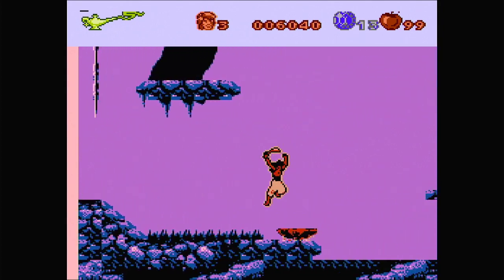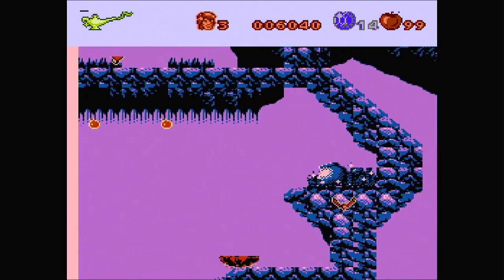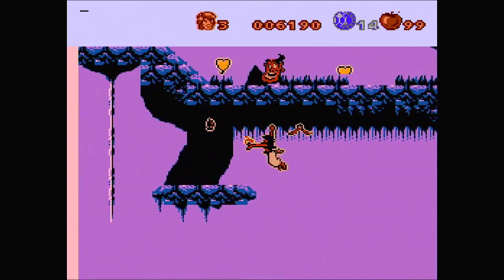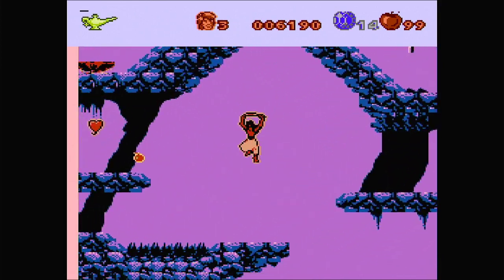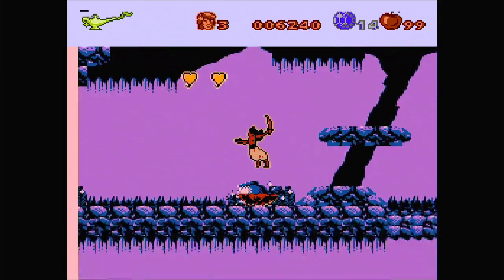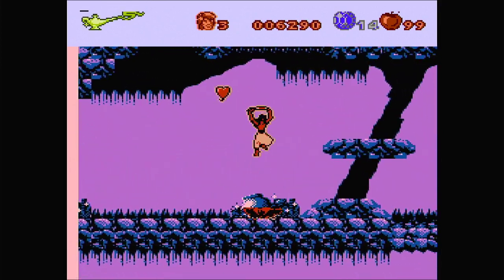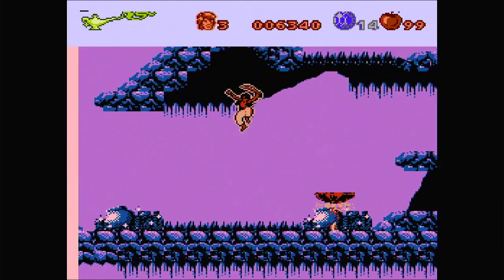You want to keep going over to the right. You want to make a series of jumps up here. Don't worry about the bat because you're going to get some health in a minute. That's why I'm saying it doesn't really matter about taking all this damage, because there's a checkpoint and there's health right over here. So it doesn't really matter. There we go. I'm basically full health again anyway.